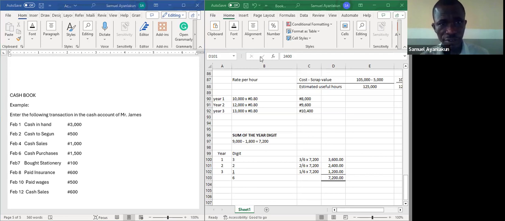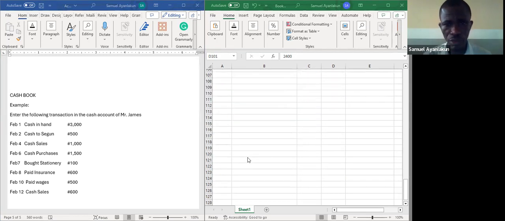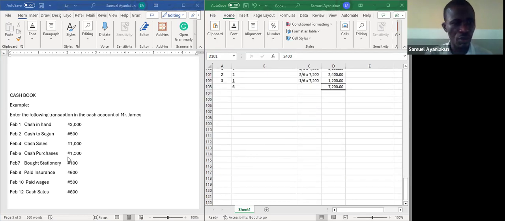So I will say we should work on it all together. But it's just a few of us I can see online. But let's work on this cash book as time runs to an end. So we have an example. We talked about cash book in our previous lecture, last Saturday, when I said for every debit entry, there must be a corresponding credit entry when you open a ledger. And so for all these transactions, there is another entry for it, but let us focus on cash book itself.